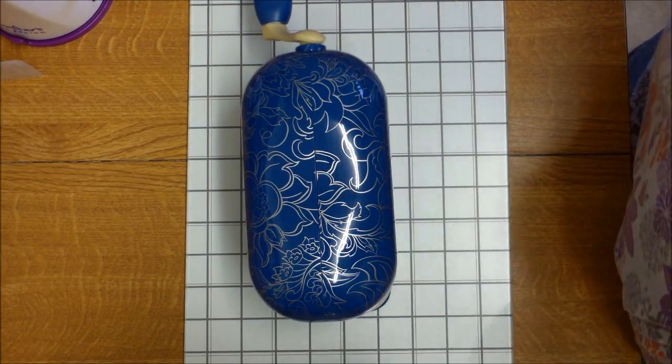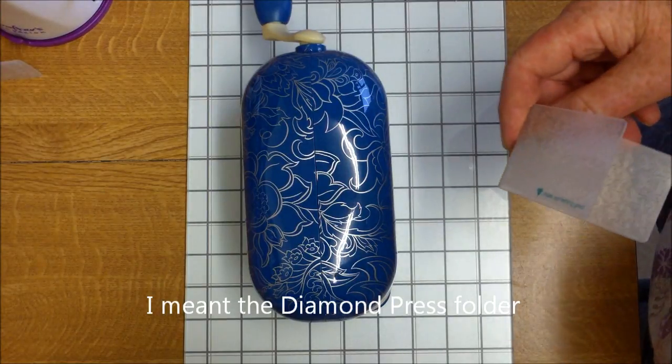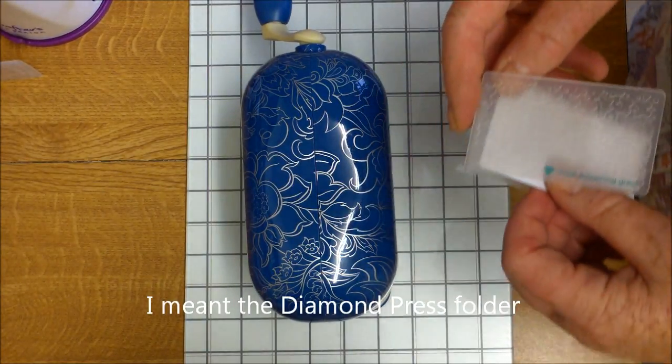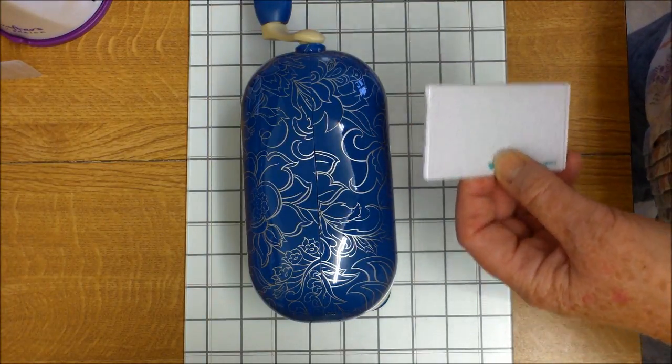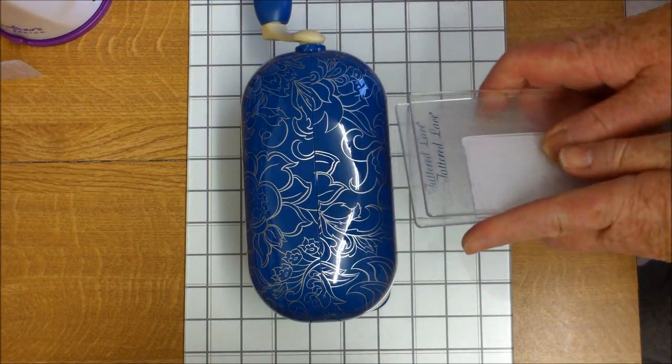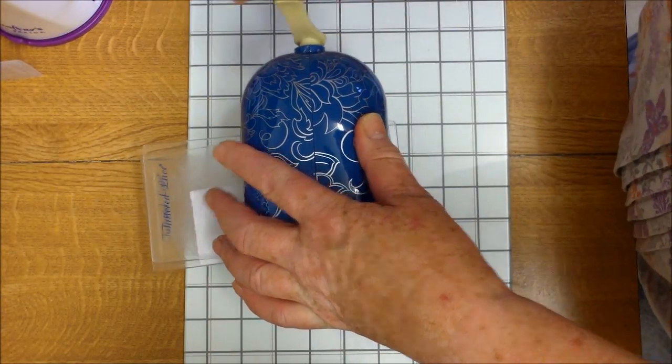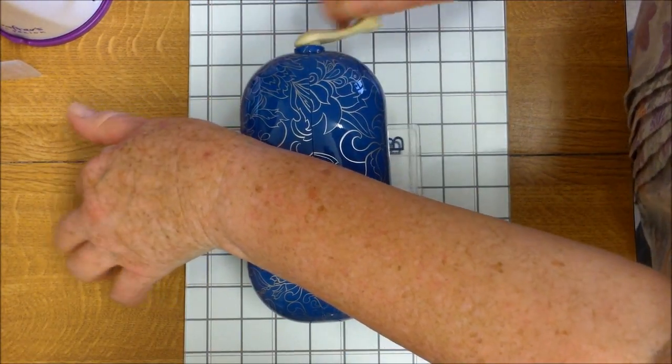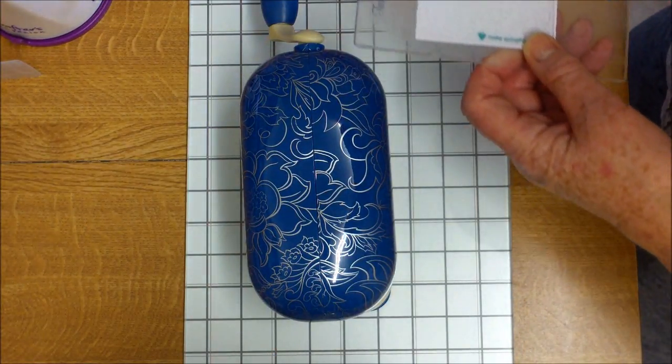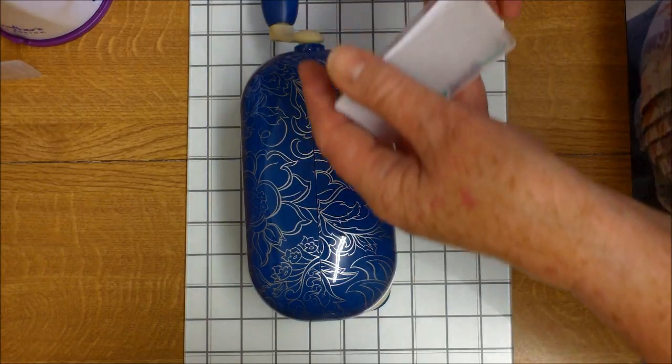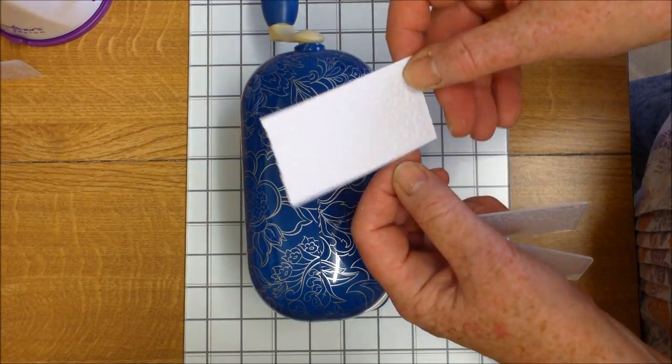Using it with an embossing folder, again I'll try it with the same Baby Blue embossing folder. Putting in the card, sandwiching it between the B plates, and running it through the machine. Backwards and forwards. And, the butterflies have come out very nicely.